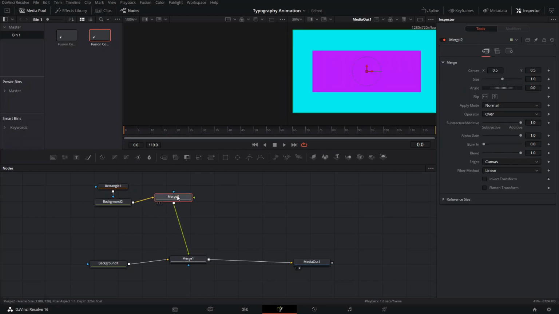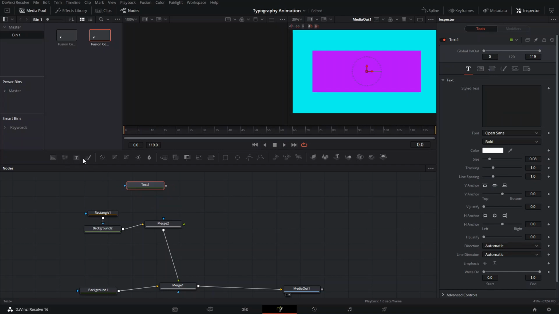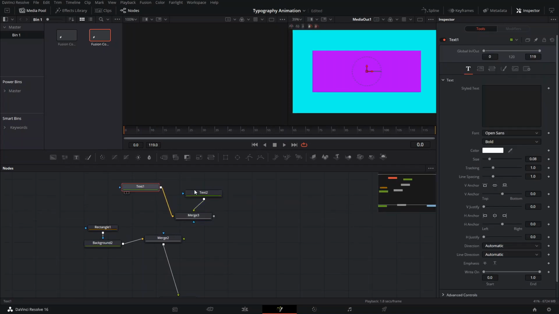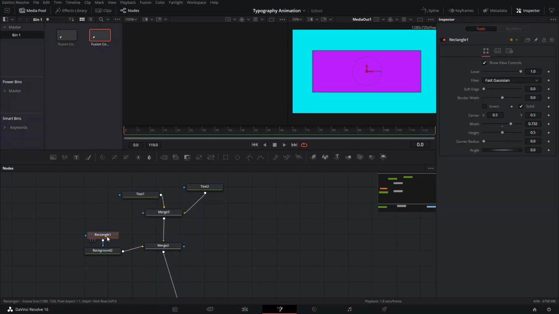I think that's good. And then we're gonna create a new merge node to which we're gonna add the text nodes. We're gonna add 2 of them, and we're gonna copy this rectangle as a mask on this merge node again, and you will know why that is in a little bit.